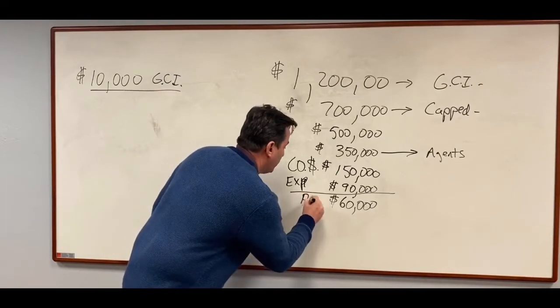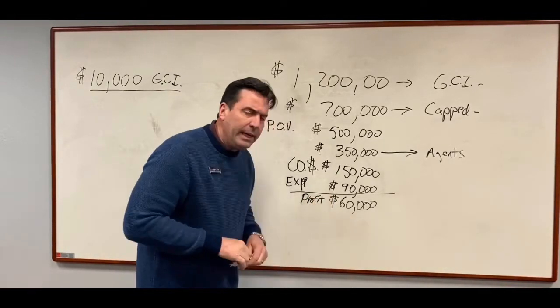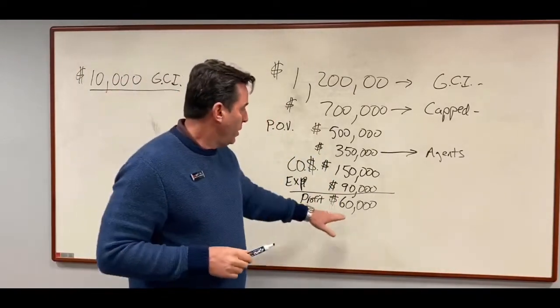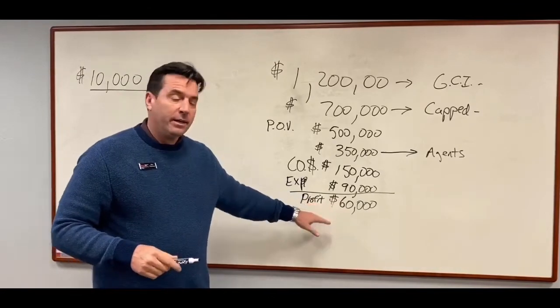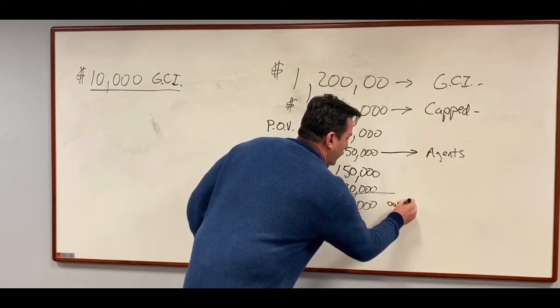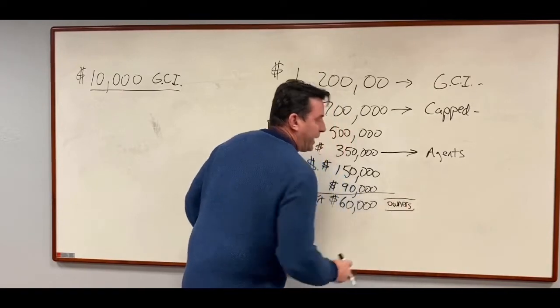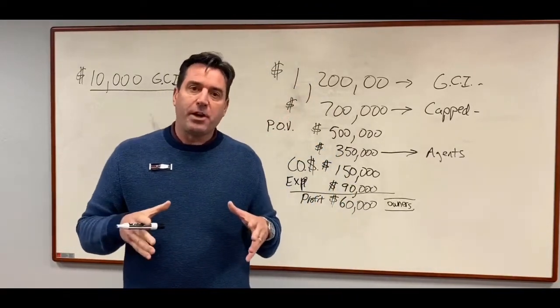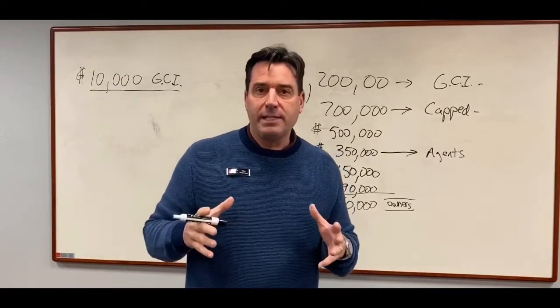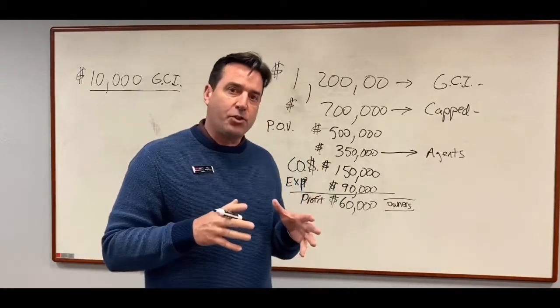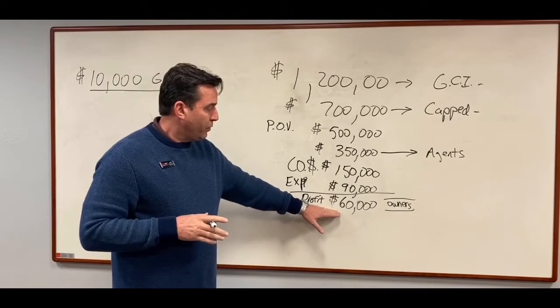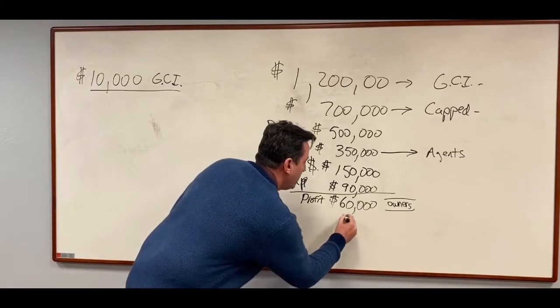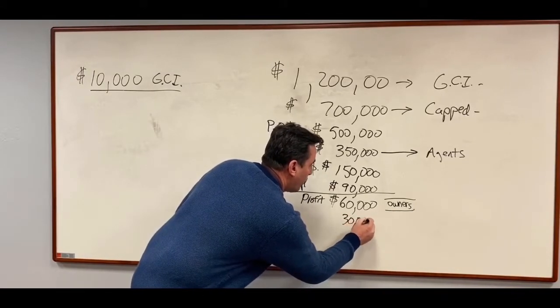We've finally gotten down to our office profit. Now, in any other company you've ever worked with, in any other real estate company in Northwest Arkansas, who gets that money? The owners. The owners. But at Keller Williams Realty, Gary has required a system for his franchises that goes back to 1986, when he developed profit share. And what is happening in Northwest Arkansas and around the world with Keller Williams is that approximately 50% of that is being paid back in the form of profit share.